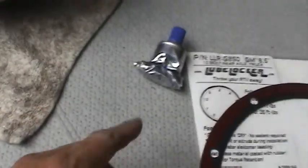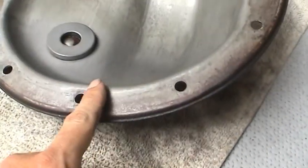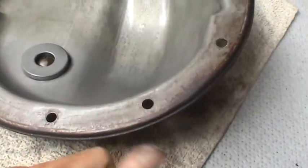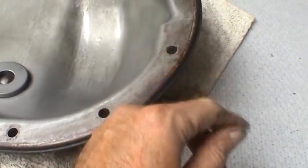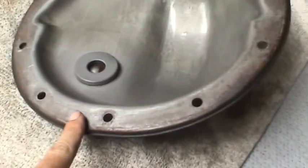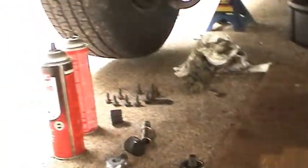I think just like with the RTV, getting these surfaces as clean and grease-free as possible and smooth will go a long way toward preventing the leaks. And the same can be said for under the car.